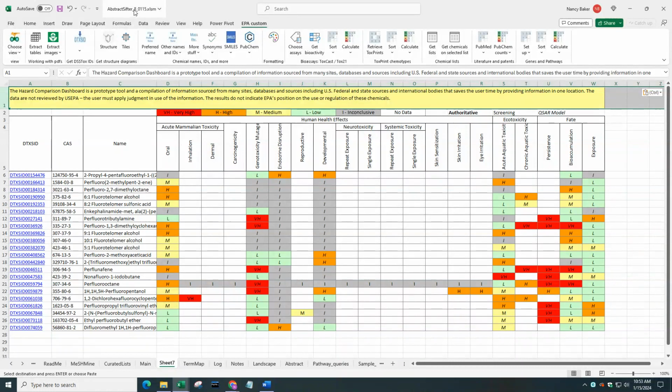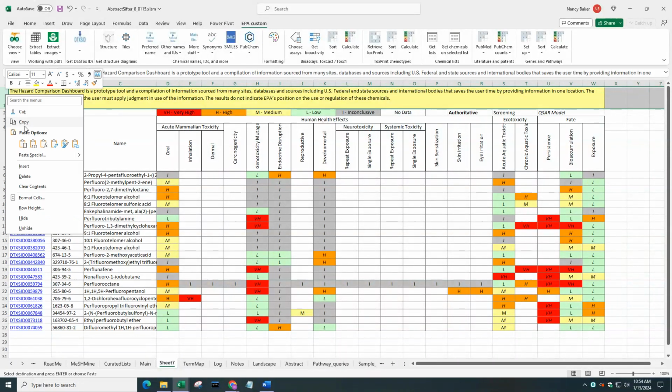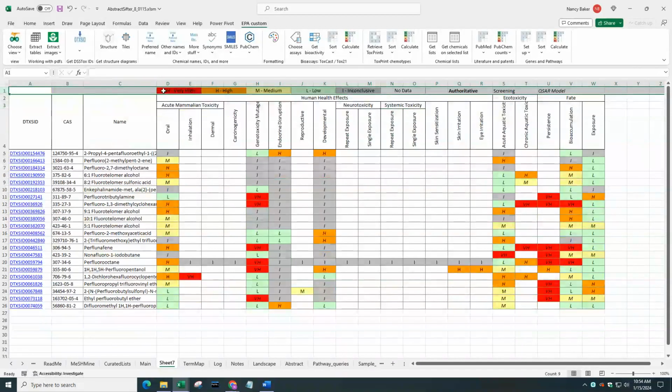In version 8, there's a ribbon here called EPA Custom, and this has many different functions built into these ribbon buttons that will help you go out to the outside world and get information about chemicals. The one we're going to look at now is PubChem, but we're also going to look at some of the DTXSID internal dashboard functionality as well. So my goal today is to figure out whether these chemicals are available through Sigma-Aldrich.